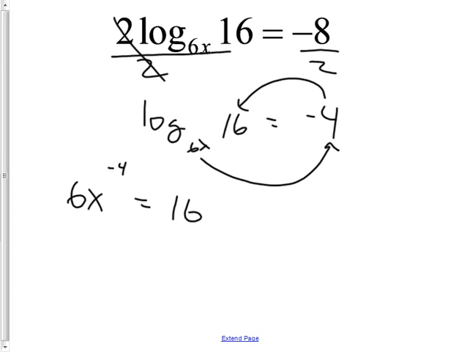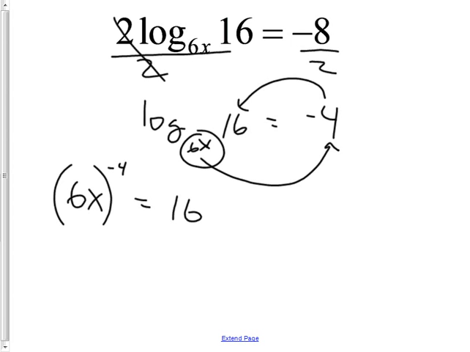Raise your hand if you were right so far. Okay, good. Now what am I missing? Do you know? There's something slightly wrong with what I wrote. Yes? Parentheses, yes. Why? Because this whole thing is being put to the negative 4th, not just the x. Does that make sense to you? The whole thing needs to get put to the negative 4th. And if I write it without the parentheses, only the x is going to get put to the negative 4th.